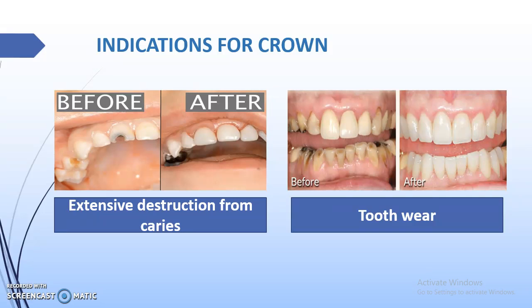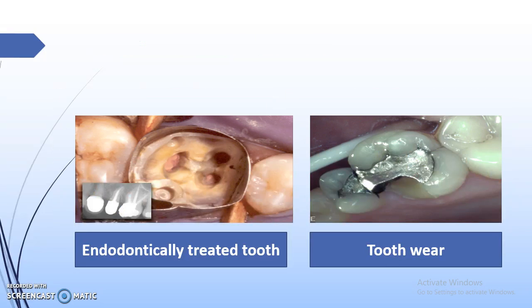To do this, I will start with first identifying the situations that require crown prep. Firstly, if there is extensive destruction of the tooth due to caries, then you have to go for the crown. If a patient comes with bruxism, clenching, and there is generalized tooth wearing, you have to give him the crown. If a tooth is endodontically treated, it becomes brittle. Therefore, it is compulsory for an endodontically treated tooth to have a crown.